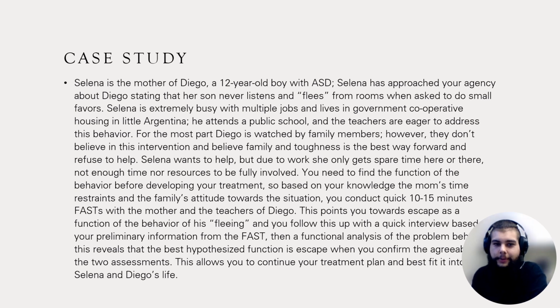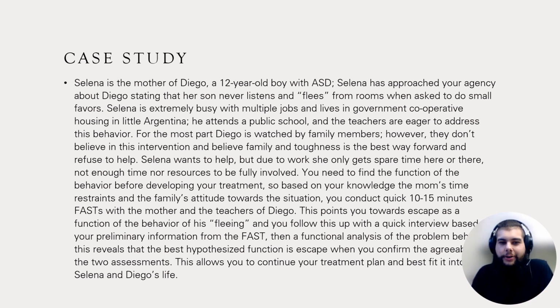So again, just to reiterate, looking through here, Selena has an extreme lack of time and resources. This should point us away from very time-consuming assessment methods that include her, such as ABC recording, for example. Her family isn't interested in helping, but the mother and teachers are enthusiastic, and this points towards interviews with them as a good starting point. You choose from your giant stack of questionnaires and rating scales and lean towards the FAST, as you also have thoughts of following this up with an FA at your agency, which is equipped for such assessments.